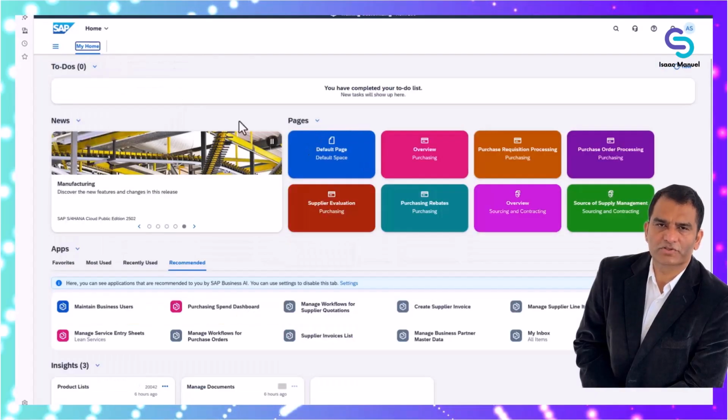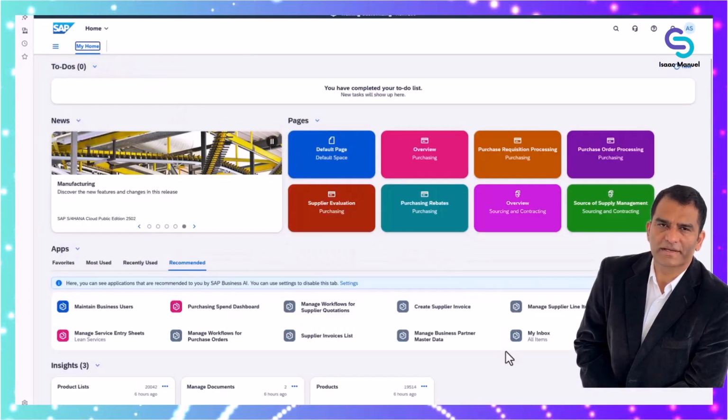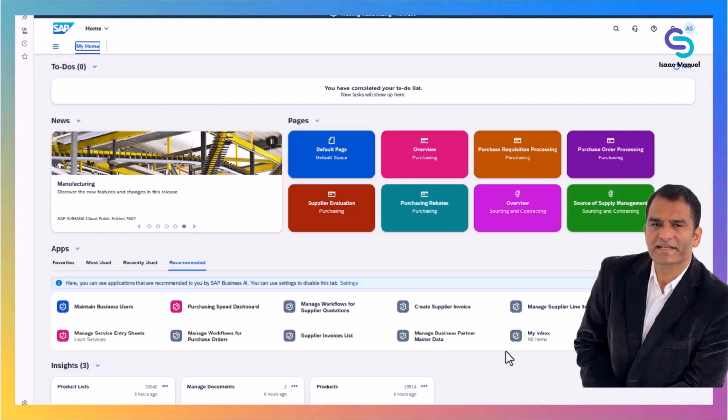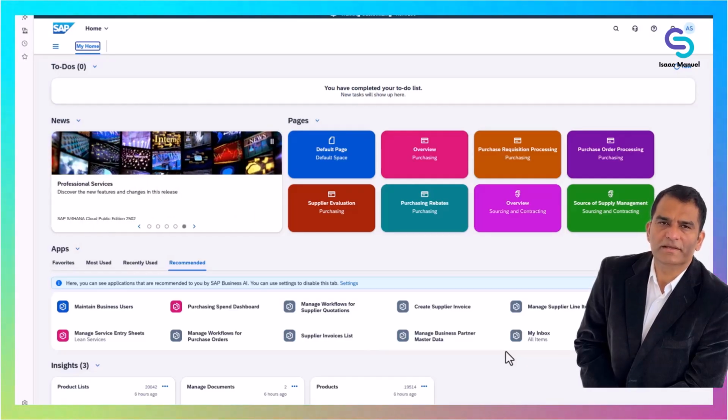We'll cover sections next. When you log in, you typically land on My Home, which is your personal default page, often a space of its own. My Home is designed for you to personalize heavily. You can add any apps you frequently use here, even if they belong to different business areas. Meanwhile, other spaces and pages provided by your role might come pre-populated with relevant apps.